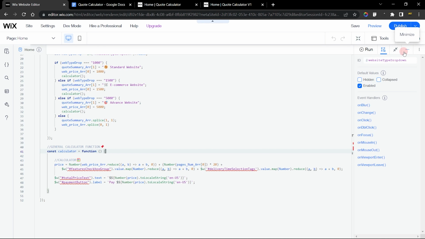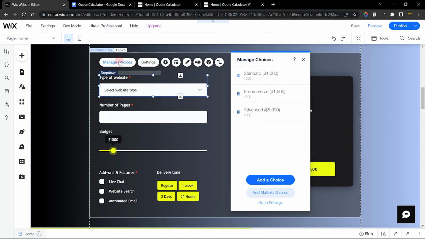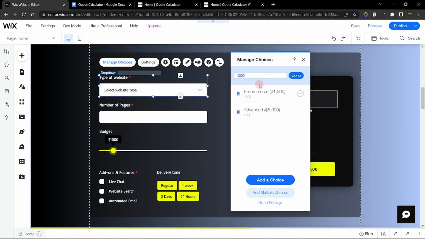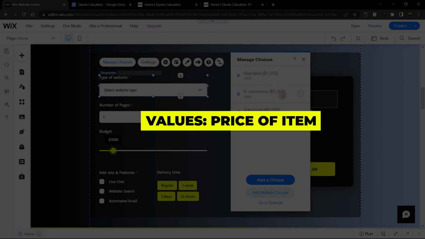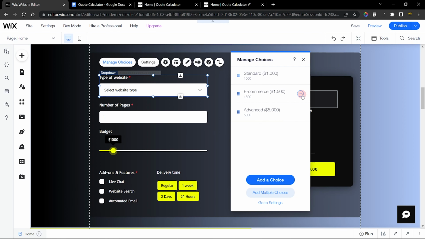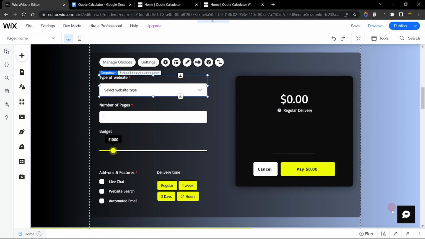And remember, in the first tutorial where I was making the design, I mentioned that the values here are going to be the prices of your product. So here you're going to see the value. Just add how much it is worth. You don't need to add a $ sign. You don't need to add a comma. You just need to add the value as it is, as you can see right over here. So the value is the amount.